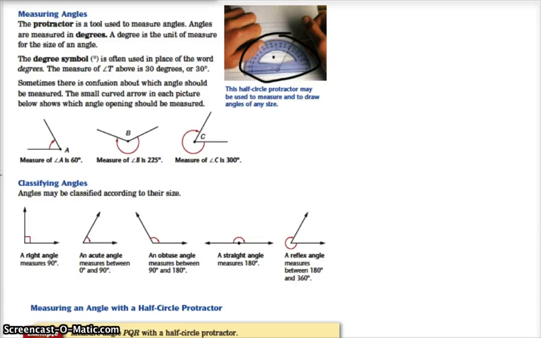As you can see with some of these pictures, they're showing us these measurements. The measurement of angle A is 60 degrees, and that's measuring this red part inside. But we can also measure the outside of an angle, and that's what B is looking at right here. Here, we would say this is our inside because we've got our Pac-Man eating something, but we're measuring the outside. So the outside of that angle is really 225 degrees. And the same thing with C. But mostly what we're concerned with today is measuring the inside angle, like A, unless it asks you to measure the outside, or maybe find the outside angle.